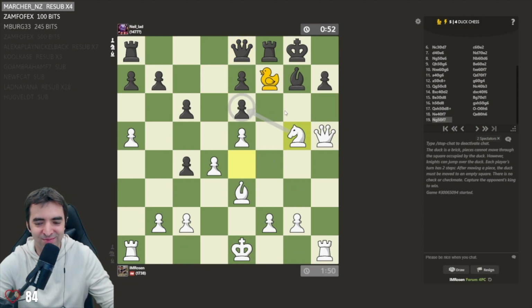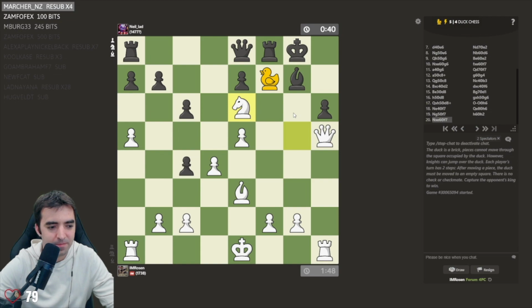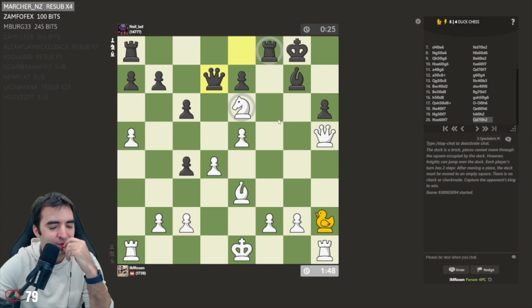Okay, I want to win the e6 pawn. Castling was very, very bold. Okay, so now I can take on e6 and move the duck back to f7. And now the rook is trapped. I'm not interested in taking the rook, though. I'm also still wondering if knights are just more powerful than rooks in this game. It's very possible they are. The rook is always going to be limited.